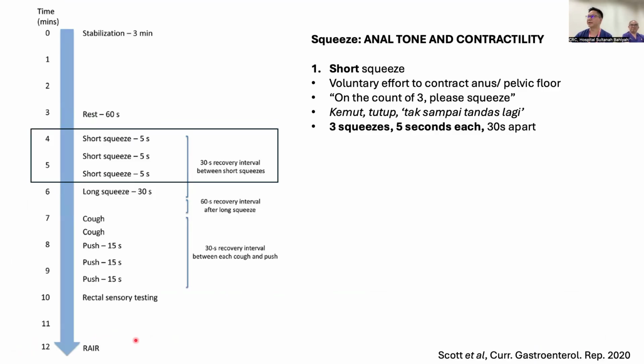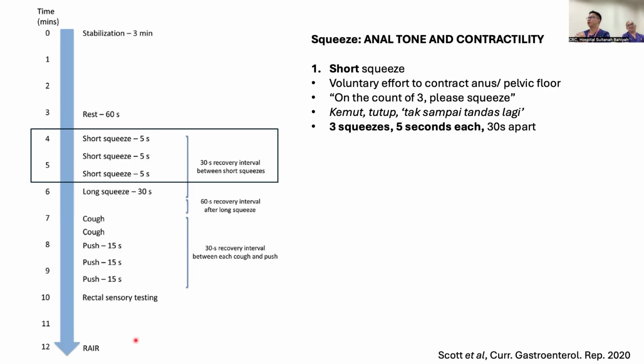Sometimes I take it a step further, I will actually spell it out to them what I want them to do. You are not yet at the toilet. There is poop going to come up, but you're not at the toilet. You have to hold it in. Close, tutup, kemut. So these are the words that I also use to help them get the right concept in.